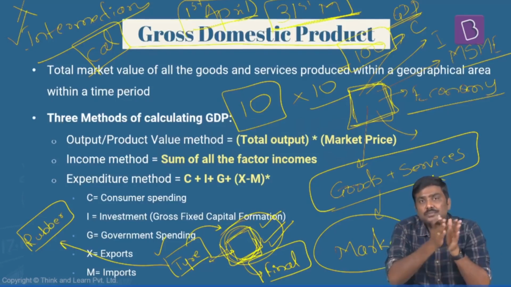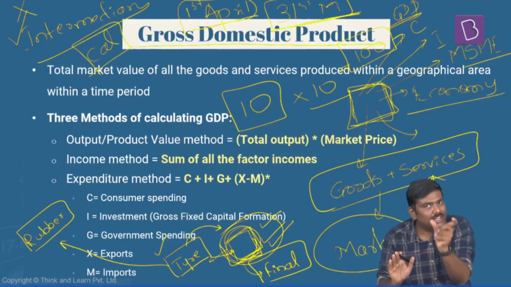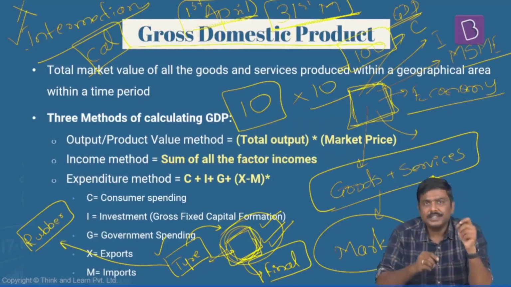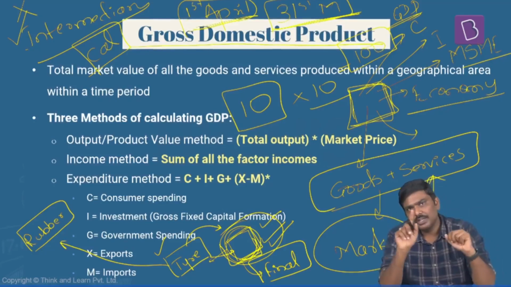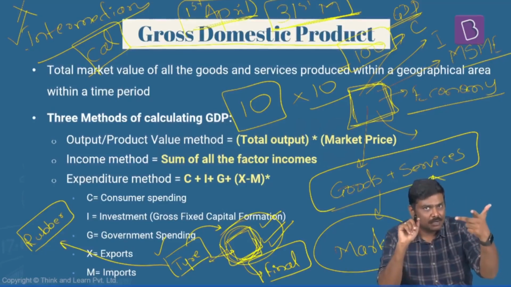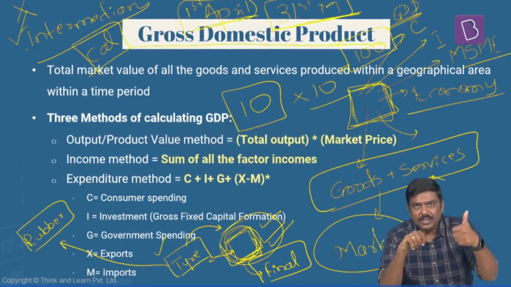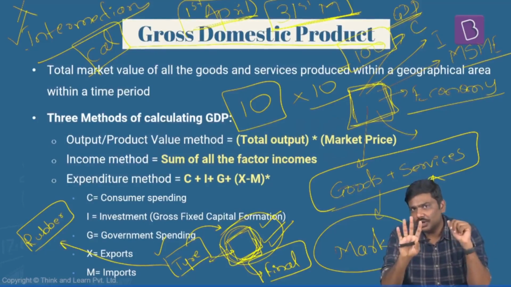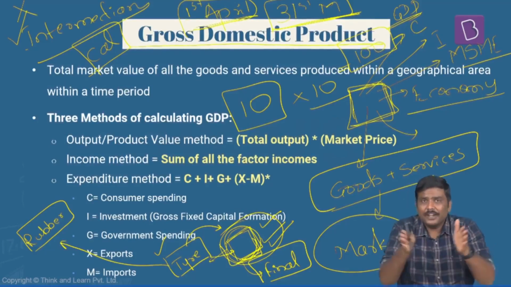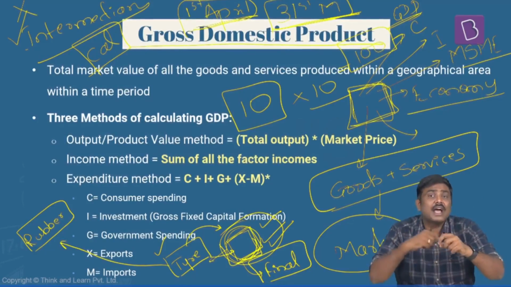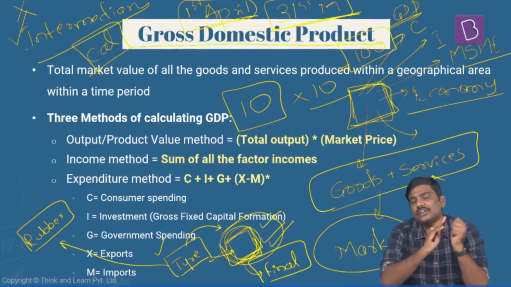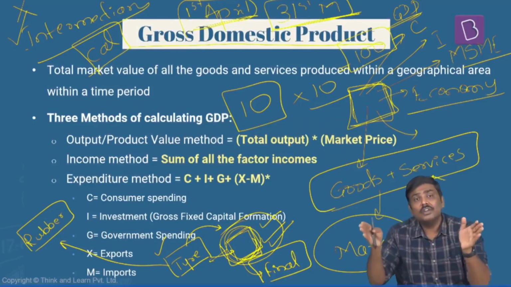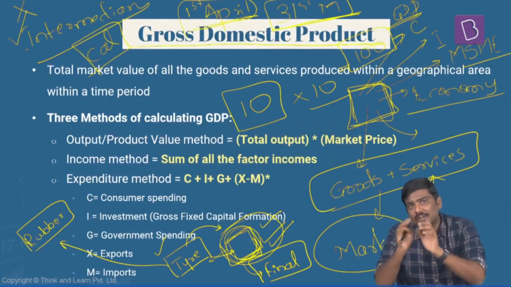Now, this financial year is broken down into 4 quarters of 3 months each. For example, have a look at this. I said the financial year will start from 1st of April. So April, May, June is the 1st quarter. July, August, September, 2nd quarter. October, November, December, 3rd quarter. January, February, March is the 4th quarter. Is it okay? Just like this, we'll take 2 quarters, merge them, and make it half a financial year. For example, 1st quarter plus 2nd quarter is the first half of the financial year. Then 3rd quarter and 4th quarter will be the 2nd half of the financial year.